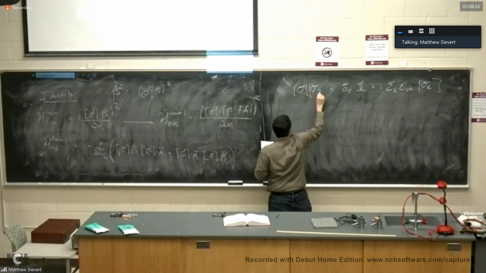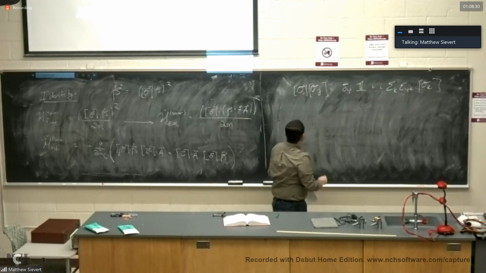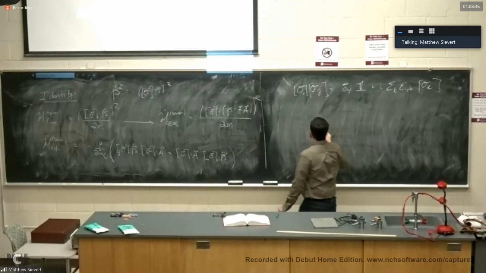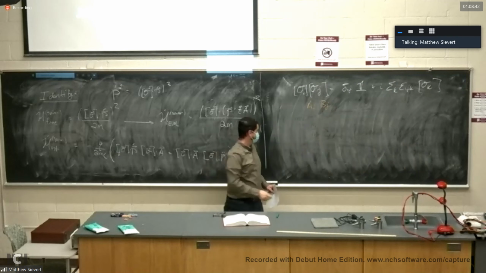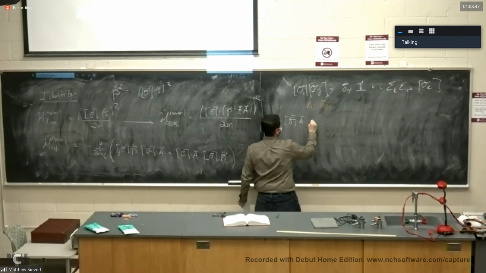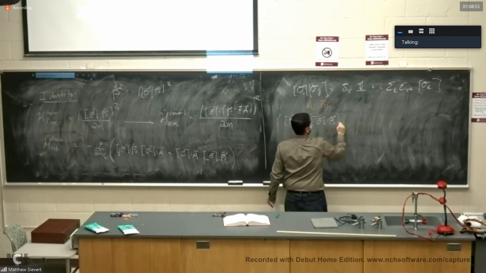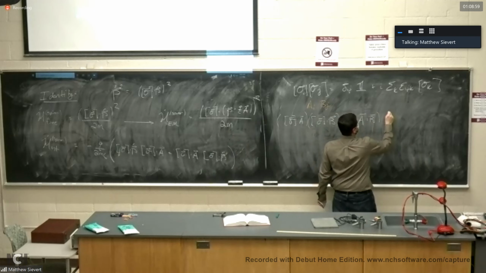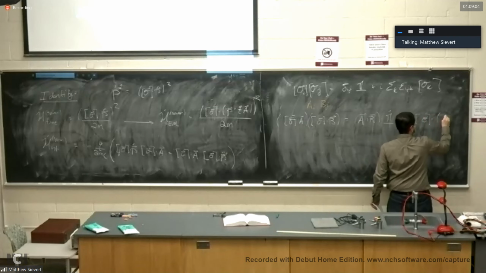Sigma i, sigma j, yes. So if I just take this equation and I contract those indices with two arbitrary vectors, multiply it by A_i and B_j, where A and B are completely arbitrary vectors, this is equivalent to saying (sigma dot A)(sigma dot B) equals A dot B times the identity matrix plus i sigma dot (A cross B).